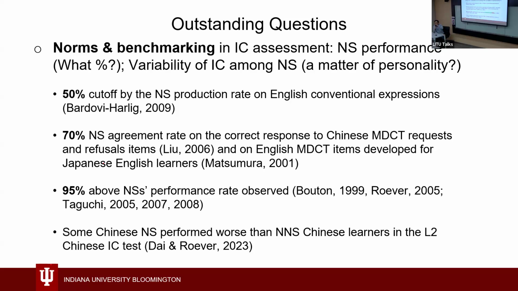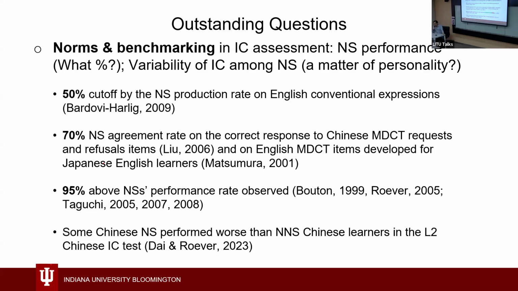The reason is that we observe large variability even among native speakers. For example, when she scored learners' English conversation expressions, she found that there is a lot of variation even among native speakers. So she had to use 50% as a cutoff. What that means is, if more than half of native speakers use this conventional expression for a specific context, she selects it as a target conversation expression. But that means about the other half use different conversation expressions among the native speakers, right?